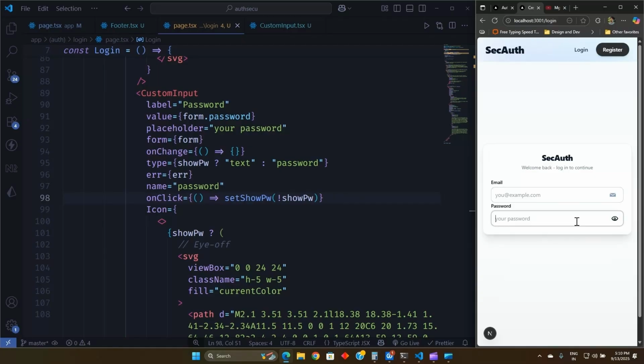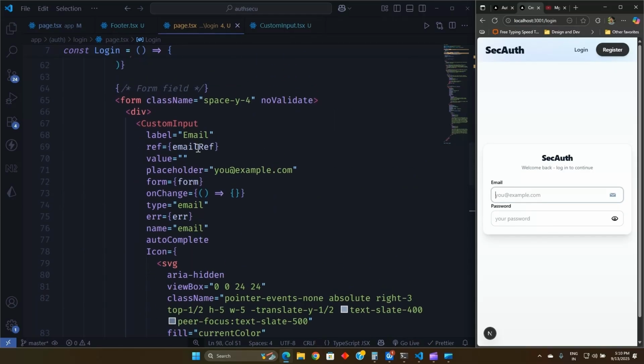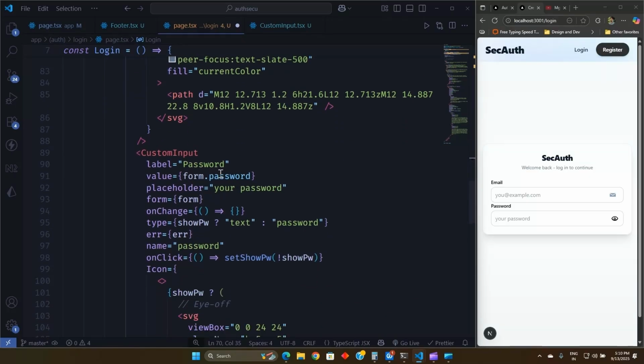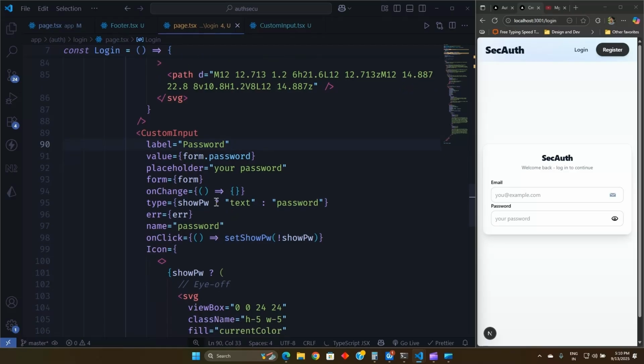And also let me add some functionality so that we can change the text. So for this value we will add form.email, and for this one, okay, we already added form.password. So let's create onChange functionality so that we can change the text in email and password, because currently I cannot change anything.